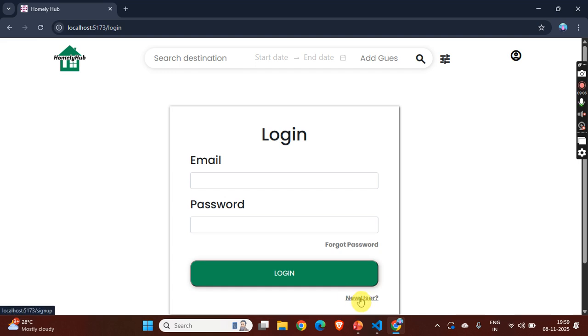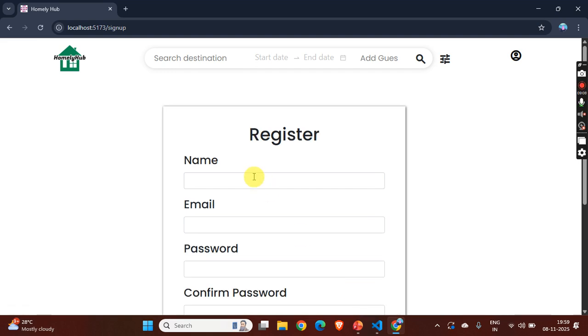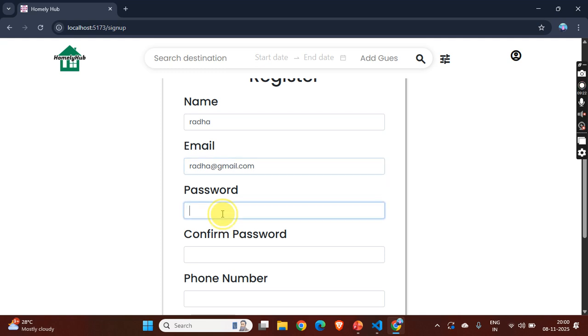First, we'll sign up as a new user. Go there and type your name. Password should be at least 8 characters and it should be strong.